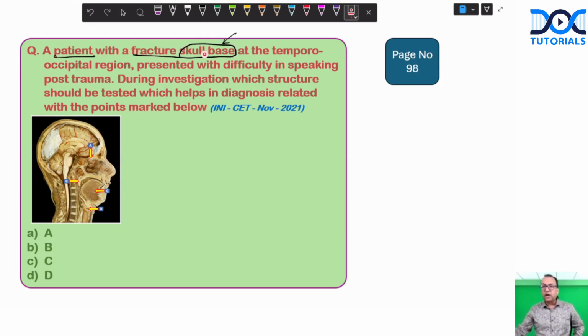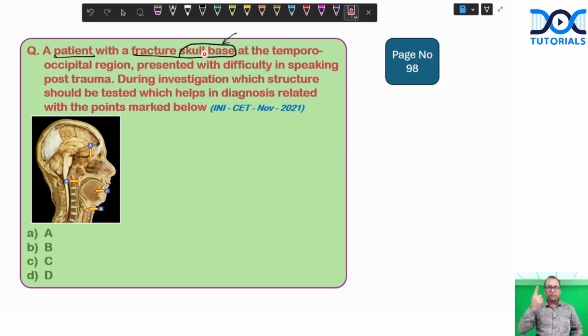Sir, can't cranial nerve 9 alone compensate for the deviation? Nine alone? First of all, the ninth nerve is the nerve of the third pharyngeal arch, and it has only one muscle, which is called stylopharyngeus.